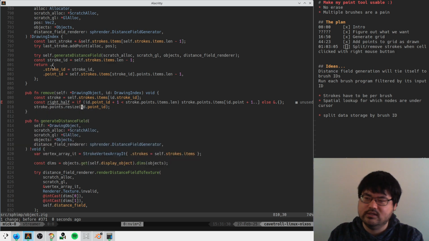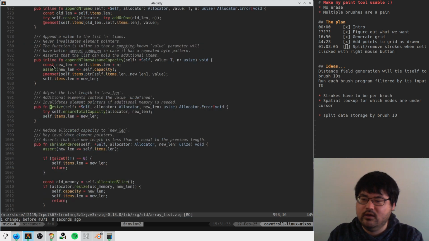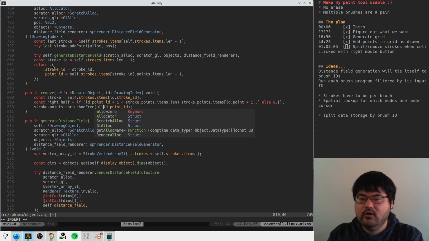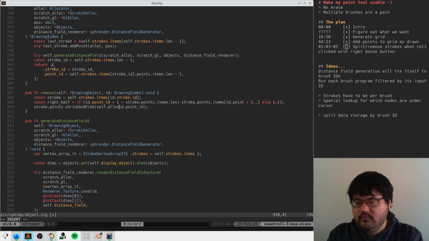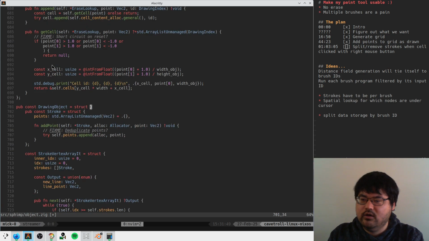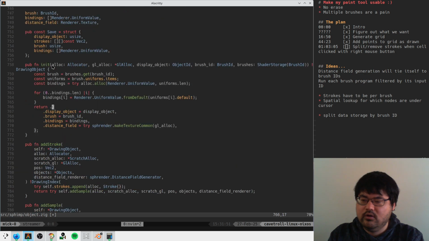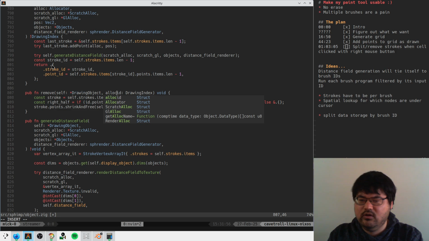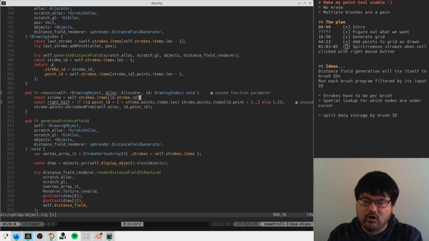And it looks like this one, can we resize, assuming shrink and free? Ooh, I like that. Shrink and free. Do we not have an allocator here? Wow, we don't? Okay, that's weird. I'm not going to think too hard about this right now. But we shrink and free this with this.